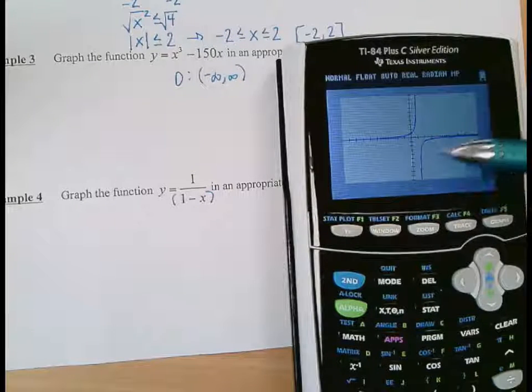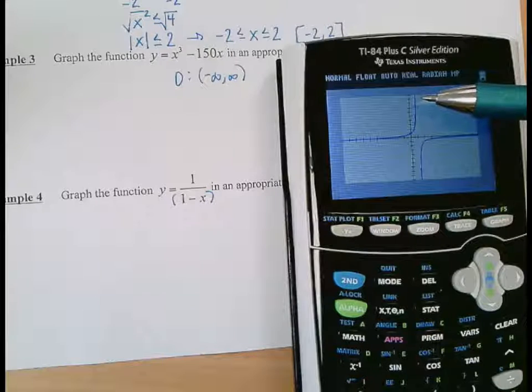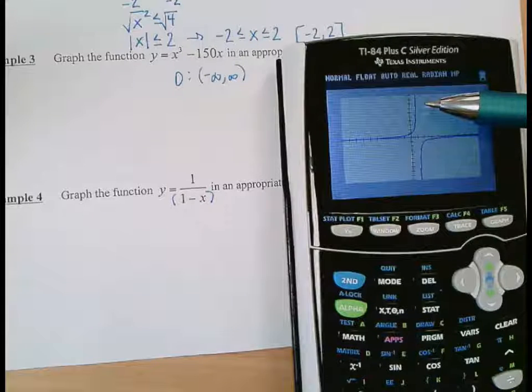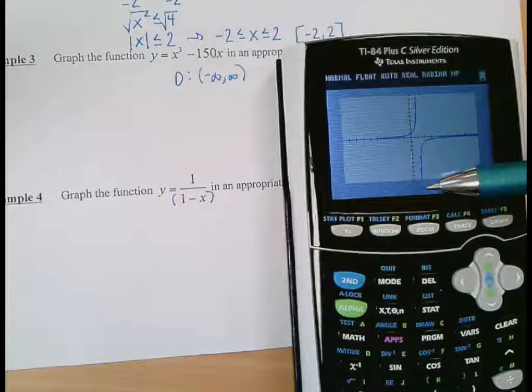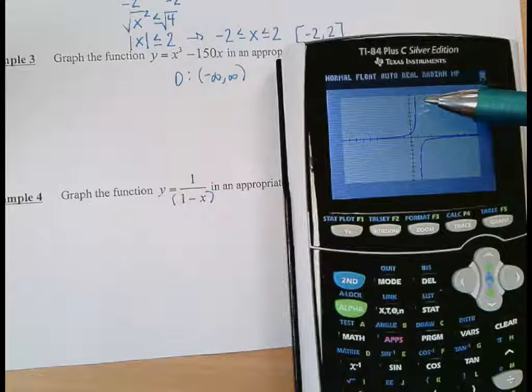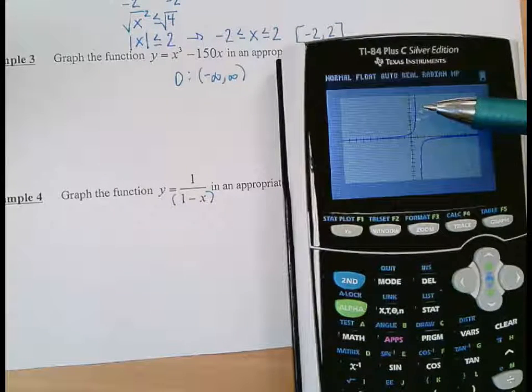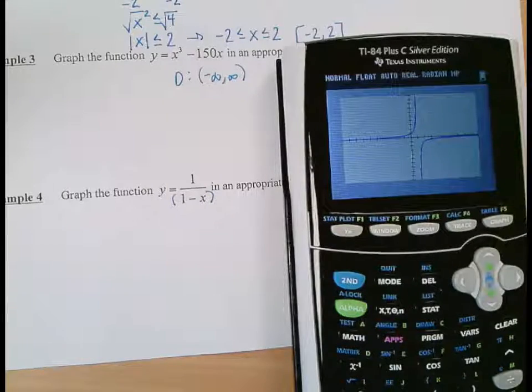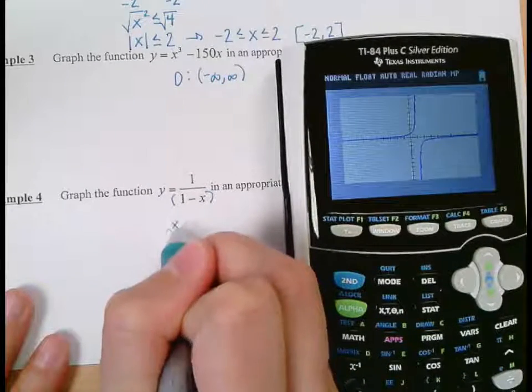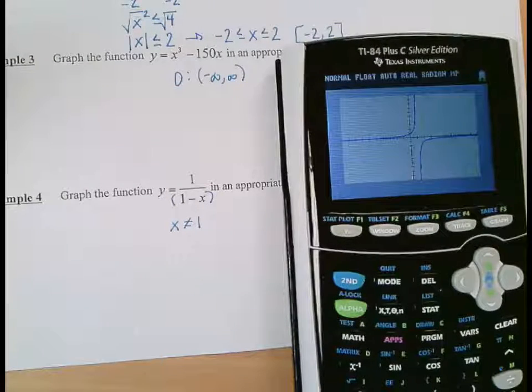So I see these curves, and now your calculator might look different. What sometimes happens is it will connect these. So I'm not sure if that's happening with yours right now. I was asking that in class. But if it connects these, I just want you to realize this is what the graph should look like, where they're not connected. At x equals 1, there is a vertical asymptote. So you can see from the domain based on the denominator, x cannot equal 1. So if yours is connecting these, that's just another instance where you need to be smarter than your calculator and realize they shouldn't be connected.